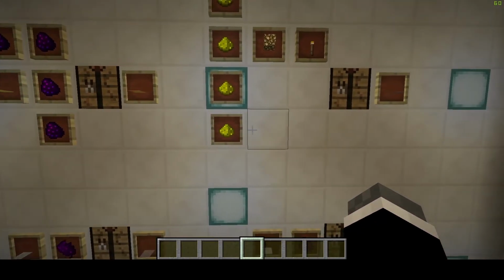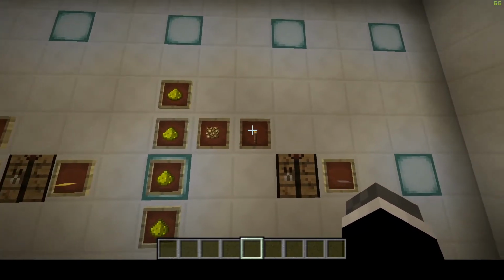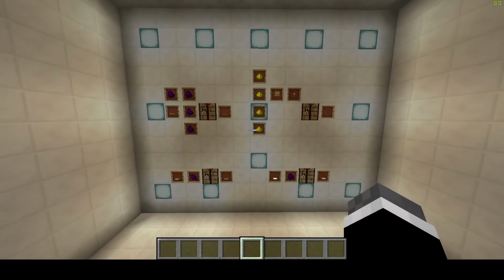If you want to make it glow, you can also use either 4 glowstone, a glowstone block, or a torch, and then it'll emit light. Pretty cool, huh?